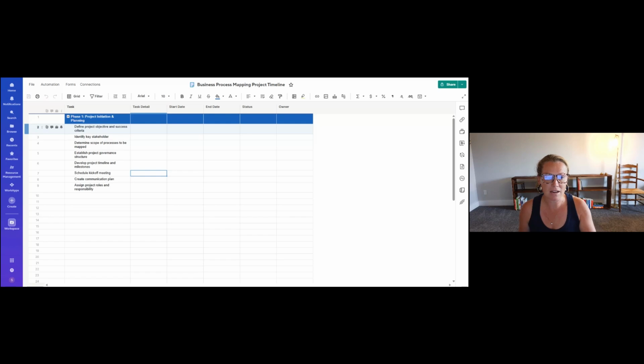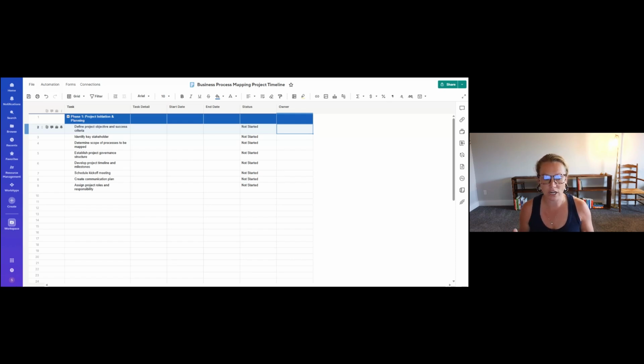So what I'm documenting here is the different phases for this project and really identifying the key tasks for each one of them. And from here, I will provide the task detail. I will input my own start and end date as well as the status, which is either not started, in progress, not applicable, on hold, or complete. It's all going to start off in a not started status and then adding the owner. So as an owner, if you are a small business owner, you're going to be logging your name across the board, which is okay. It might be overwhelming.